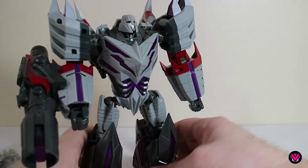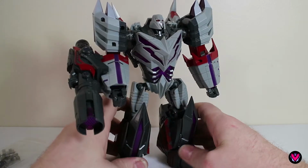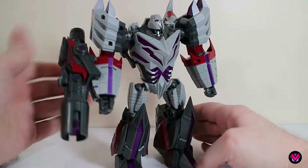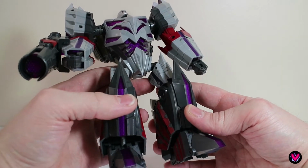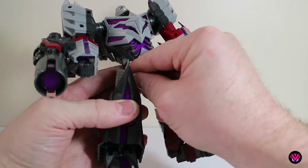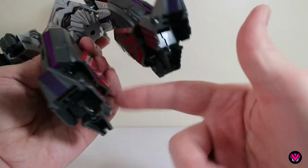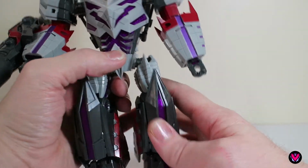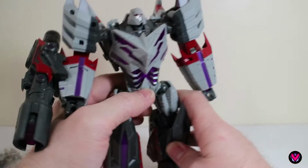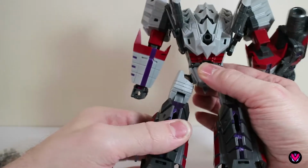So here we are in bot mode, and I have opinions about this guy. Straight out of the box, he was all kind of gimped up inside the box, and it was disheartening to see it packaged like that. One foot was squished up, one leg was bent up, and it just didn't seem right. It looked like it was thrown in there by a baseball pitcher or something. It comes with some assembly required.